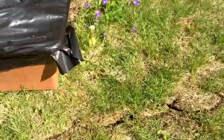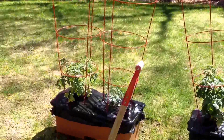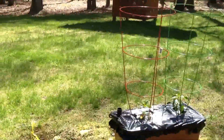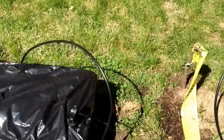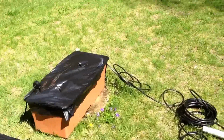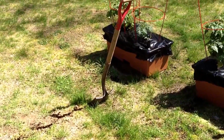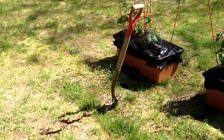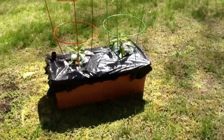Now my other boxes are over here, so notice the shovel marks. Just like when we buried the main water line, I'm putting it over to here. Now I'm going to do that for each and every one of these. Reason being is it's easier for me later because I can walk in between all my boxes and walk through here, cut the lawn, whatever, without cutting up the hose or hitting the hose or tripping on the hose. And like I said, the easiest thing to do is you take an air compressor with one of those sprayers, put it on there, blow your water lines out, mark where your little lines are, and you'll be all set up for next year.